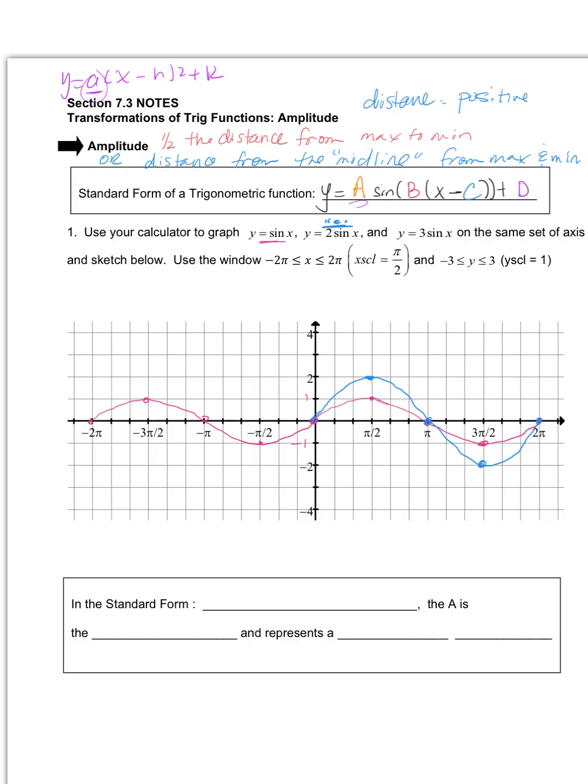Okay. And the next one we're going to do, I want to do in this color. And these are little tinier dots. You see those? But again, I'm going to repeat the same process. It starts at the midline at 0. The max this time is 3. So it's going to go up to 3. Come back to the midline. Come down to the minimum, which is a -3. And then back to the midline. Oh, the other one's supposed to be dashed, wasn't it? Oops.